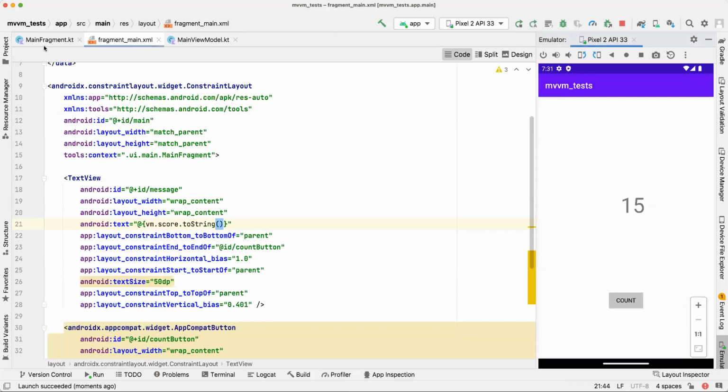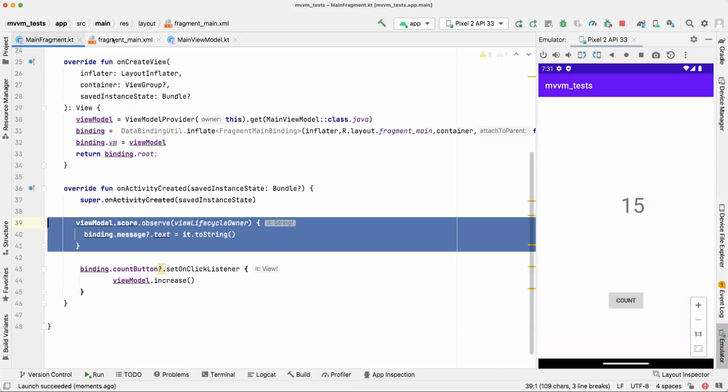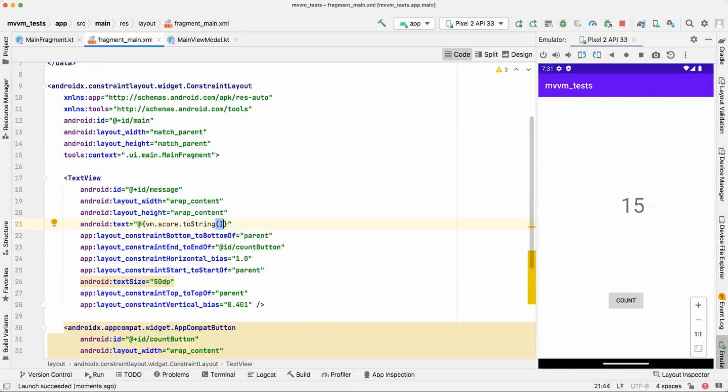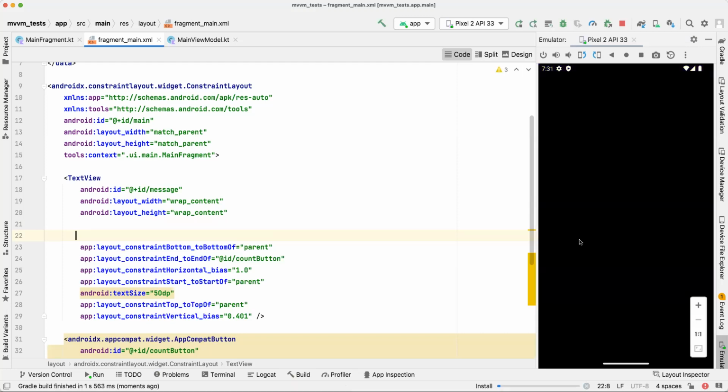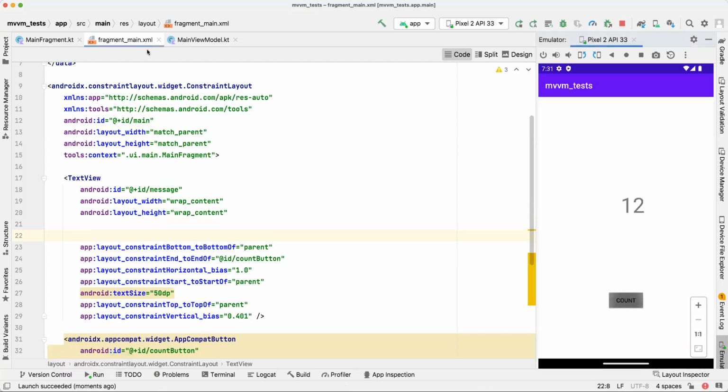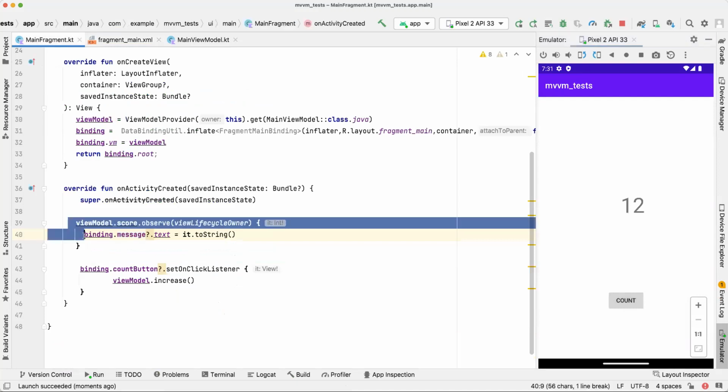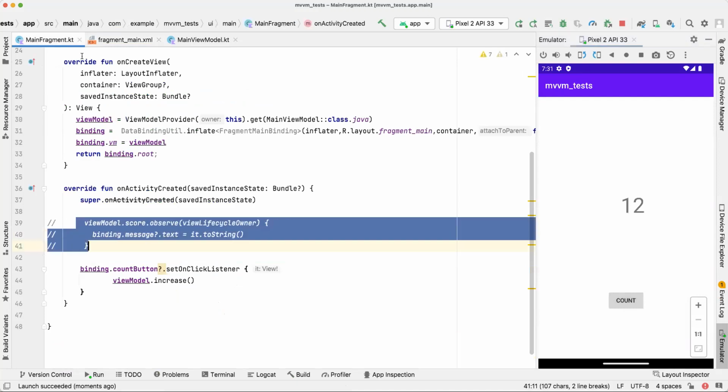This is working not because of the binding that we are doing in here. The text binding that we are doing here works because of the value binding that we have done. Yes, this one works, but if I remove this, what will happen is the value is not changing.